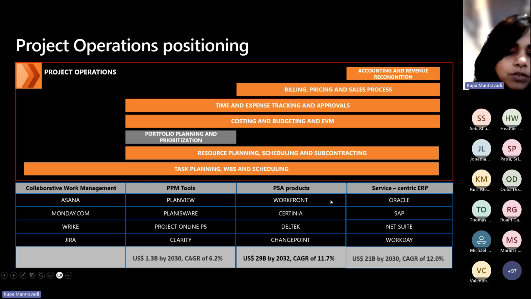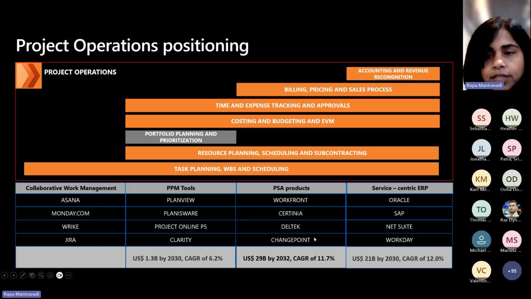So, coming to the meat of this presentation. If you think of work management as a larger functionality, you can see different flavors, whether it is collaborative work management, PPM tools, PSA products, or service-centric ERP, and you can see the gradation in market size increasing.